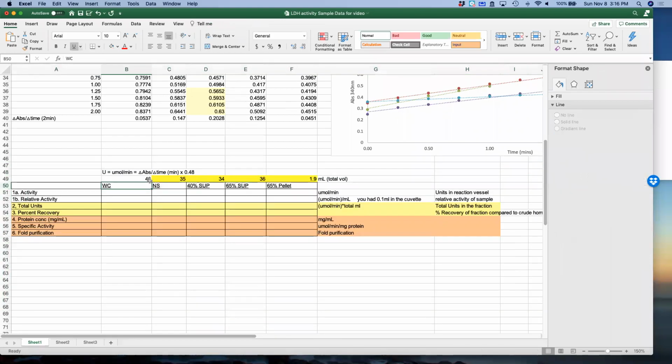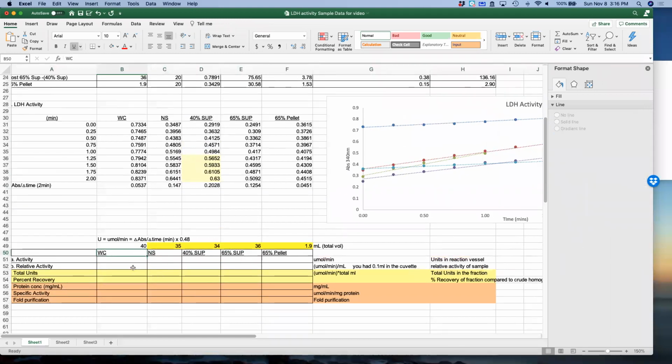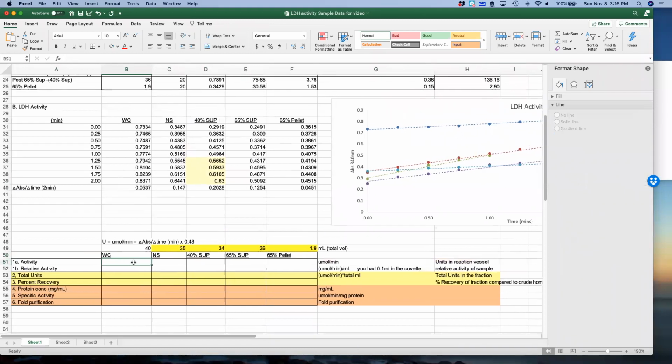Okay, so now what we want to do is do our calculations that were inside of the questions in your lab book, right? So if you're looking for activity, when you're looking for activity, you want units of micromoles per minute. And that's going to give you the number of units inside of your reaction vessel.